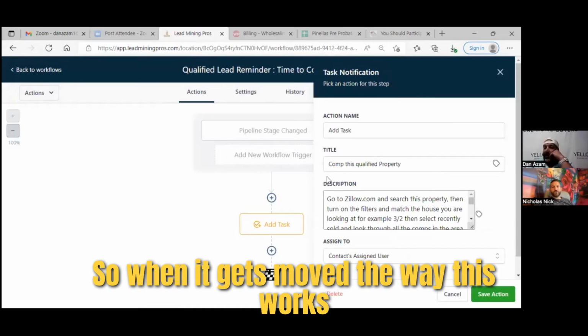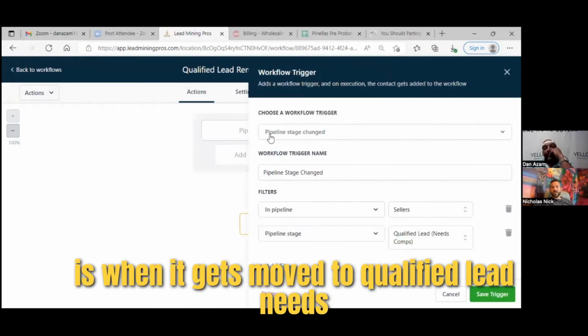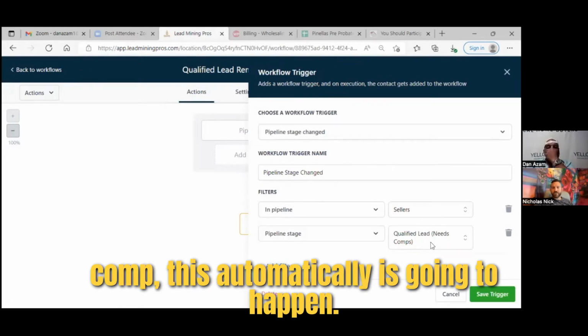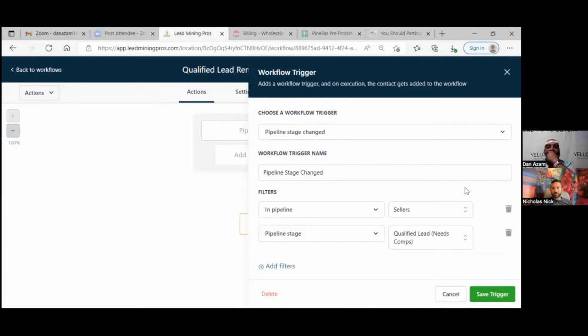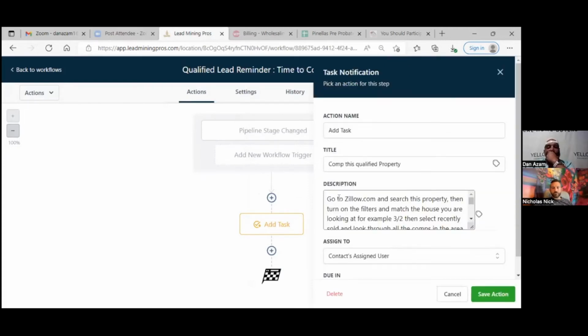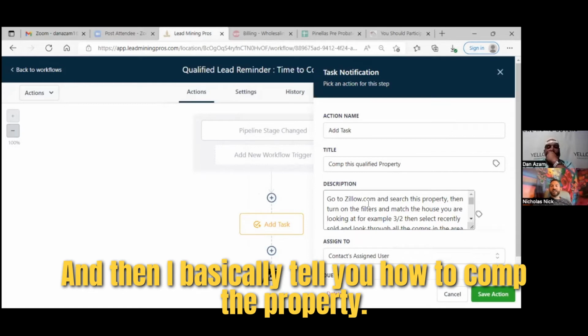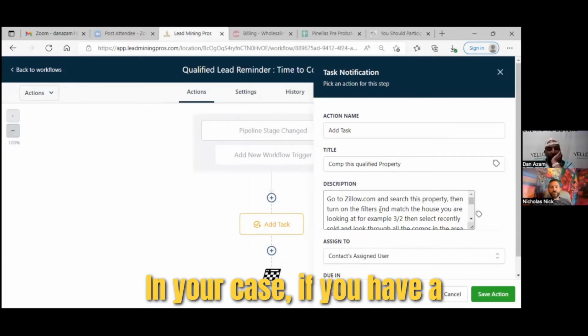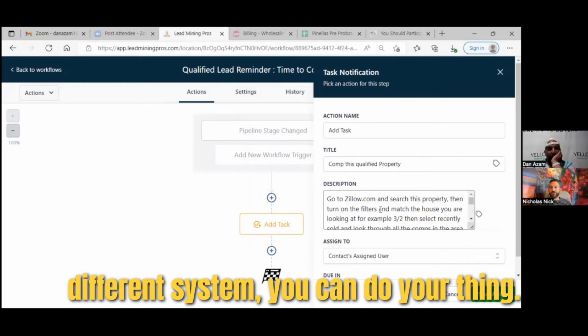So the way this works is when it gets moved to qualified lead needs comp, this automatically is going to happen. And then I basically tell you how to comp the property. In your case, if you have a different system, you can do your thing.